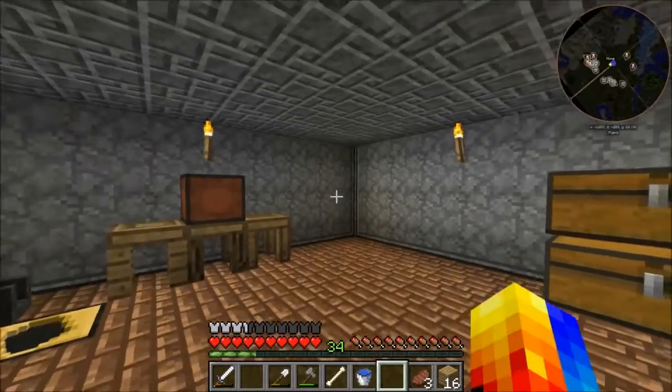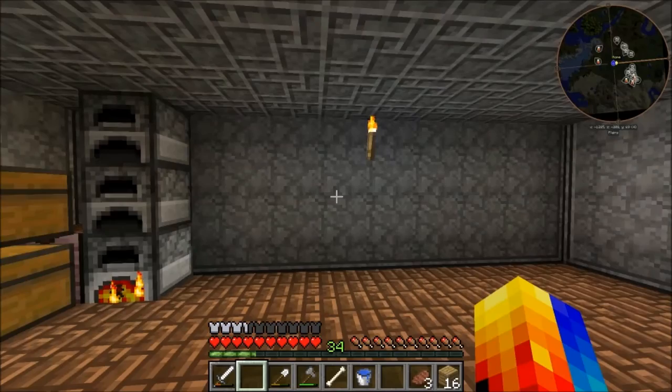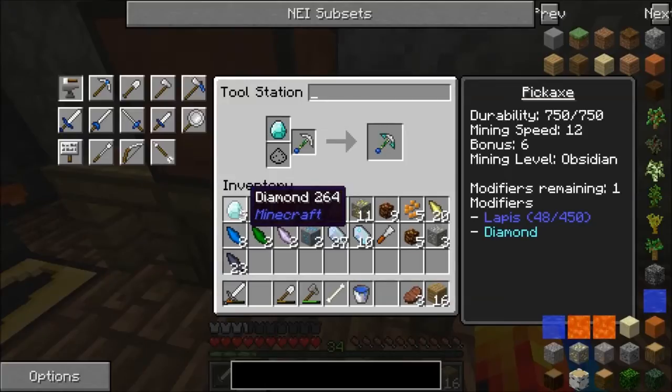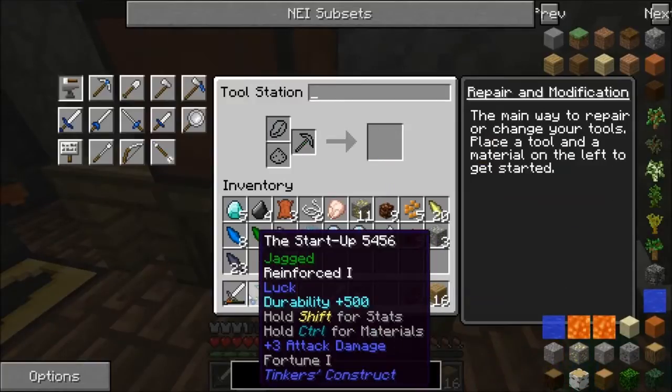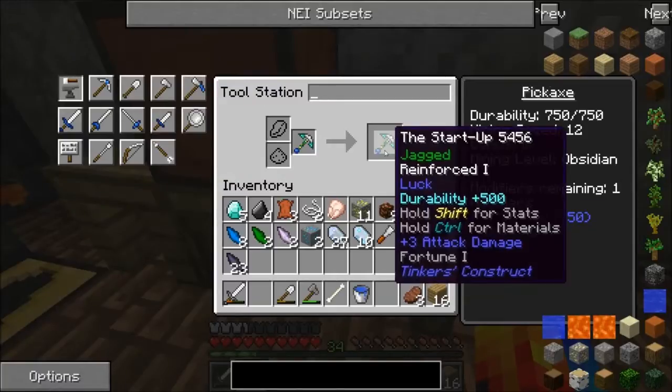Okay, guys. So we are back from mining. I actually still have to do a little bit of mining, but we're about to add a new modifier to my pick. So we got the diamonds, like you guys know. I'm going to put a diamond on there. With this diamond, it's going to add 500 durability, but it's also going to give me the ability to harvest obsidian. So that's kind of the whole reason I'm going to put it on there. It's actually a pretty decent pick now. Mining speed of 12. It's okay.